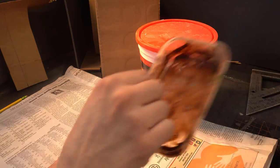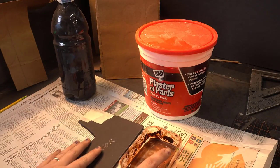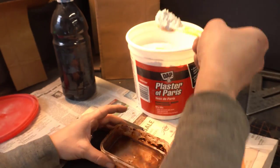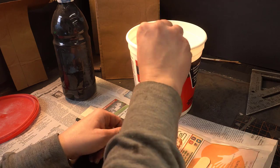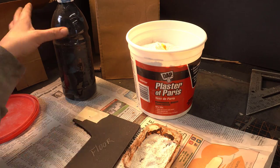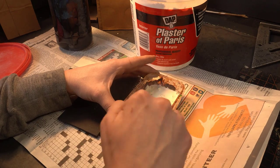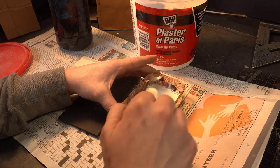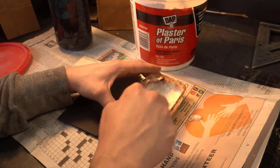Okay, so moving on to the floor. All right, we got some plaster of Paris here. A little bit of paint, water. So I wanted to pour resin. The sewer's filled with water and garbage and other nasty stuff. So I wanted to do a nasty little resin pour. But I can't do that on foam paneling. I don't think you can. I'm sure you can't because I think it'll eat through it.